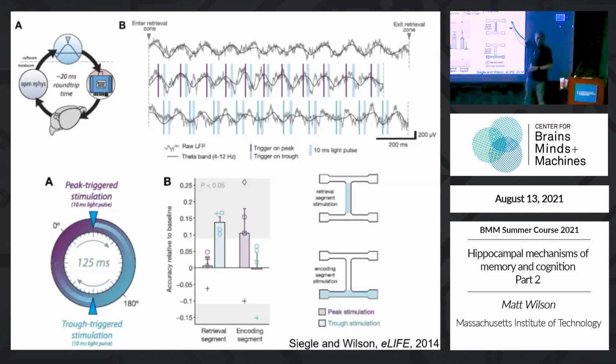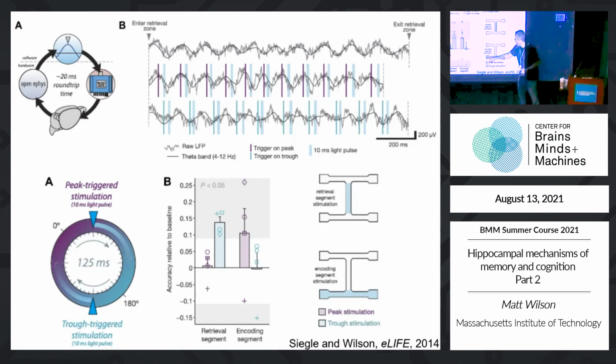This was designed, really, with the idea that I just want to show that phase-locked hippocampal activity in this task matters. And so that's what Josh did. He went in and triggered the disruption of hippocampal activity to a location on the maze, right here. But of course, you have to show that this region matters, so you need another location. So the idea is, I'll do the same manipulation over here and show that it matters over here and it doesn't matter over here. He referred to this as the retrieval segment, just because this is where the animal presumably retrieves information and makes a choice.